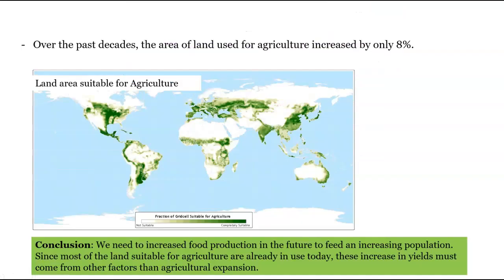Okay, so coming back to how land use has changed, the amount of land that is available for agriculture only increased by about 8%, and most likely we don't want it to increase, because then of course we push the biodiversity crisis by reducing habitats and degrading habitats. So as I said before, we need to increase food production in the arable areas we have, or the agricultural land we already have.